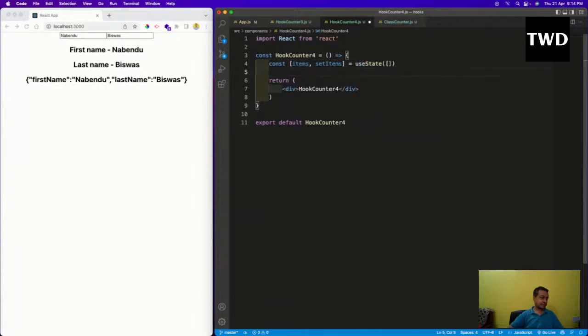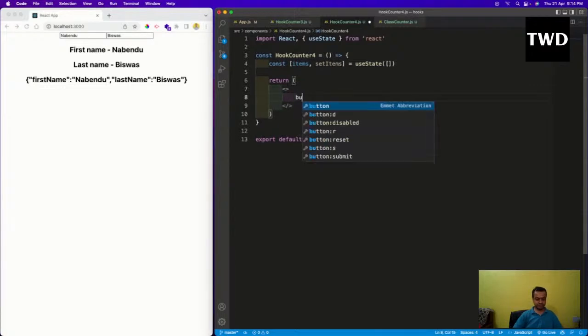So this is very important. Empty array is there, and this useState also I have to import. So I imported it, and then I will have a button.